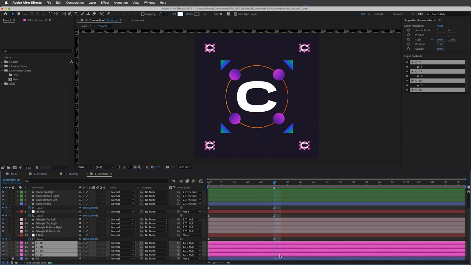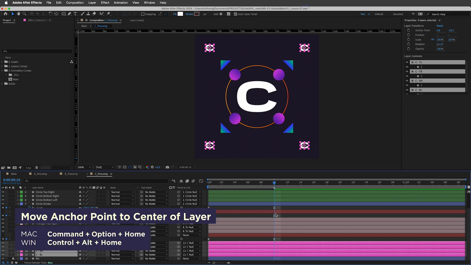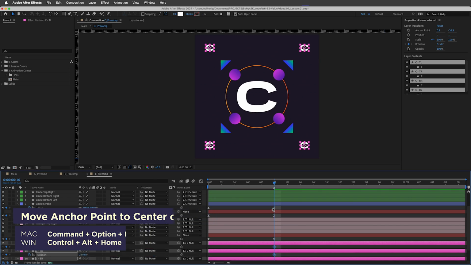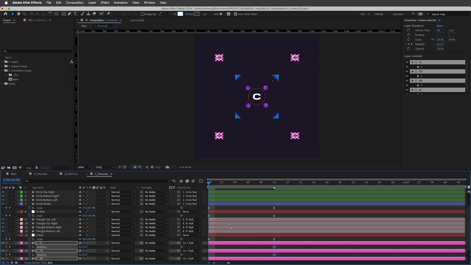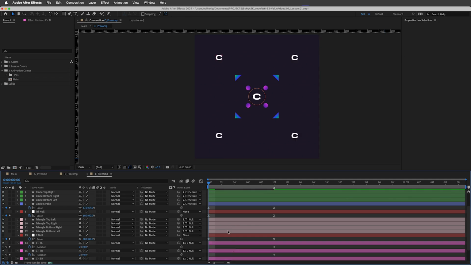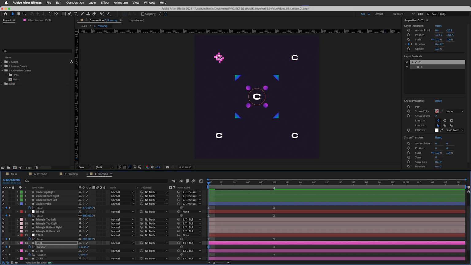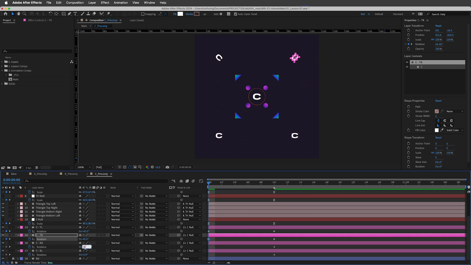So I'm gonna press Option Command Home to put the anchor point in the center of all those layers. I'll press Option R to set my first rotation keyframe, jump back to the beginning, and we just need these to move the same way that they have been. Okay, so basically counterclockwise up here, right? So I would move this to 45, this to minus 45, this one to minus 45, and this one to positive 45.